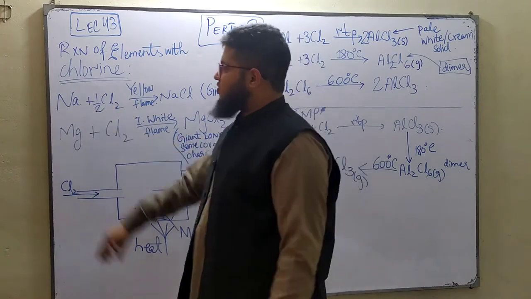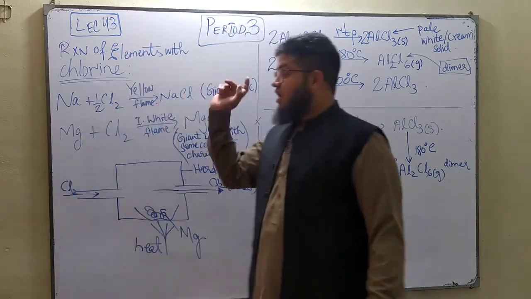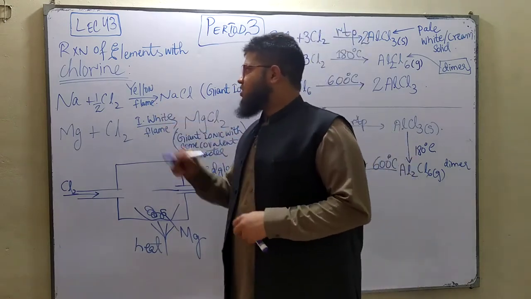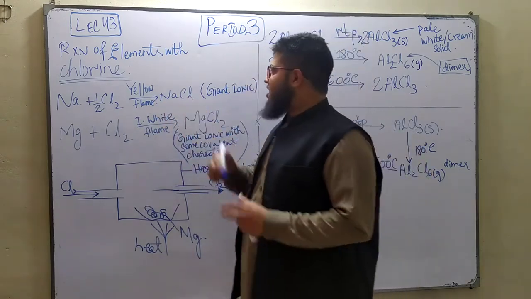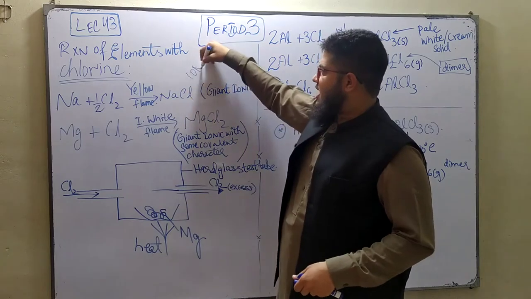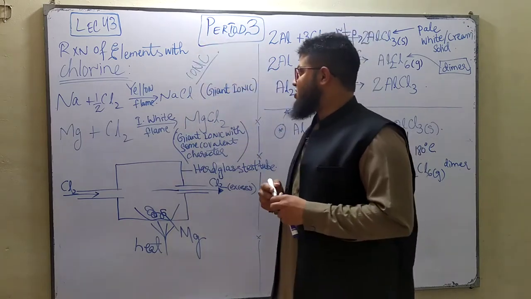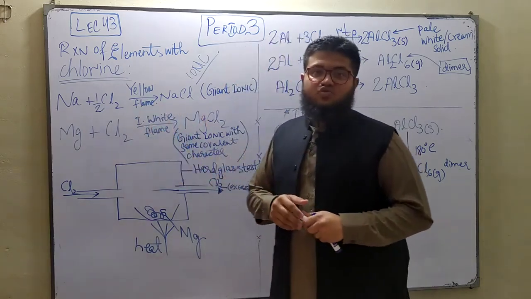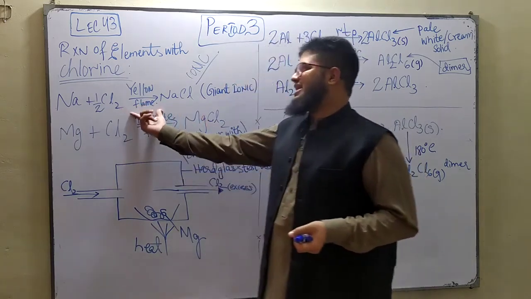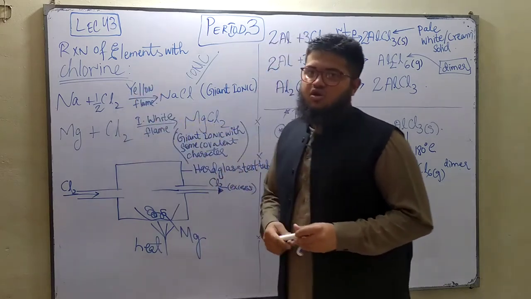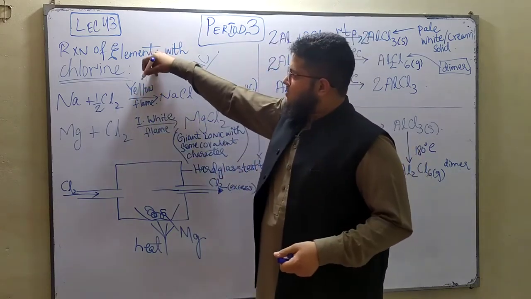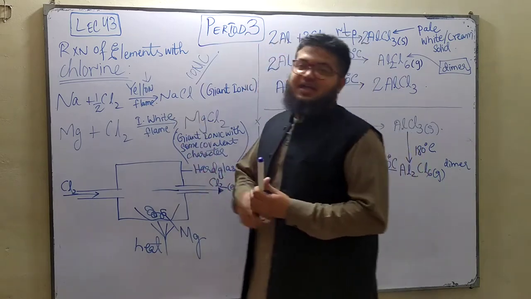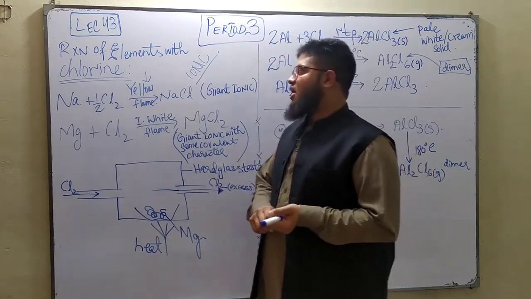Now first of all, let's start out from sodium, the period 3 element sodium. Sodium, when it reacts with chlorine, forms sodium chloride, the common table salt that you have. Sodium chloride is a giant ionic lattice. The flame color that is observed when sodium is heated and burned with chlorine is yellow. So when you burn sodium in the presence of chlorine, you get a yellow flame, and sodium chloride as your final product, which is a purely ionic compound.